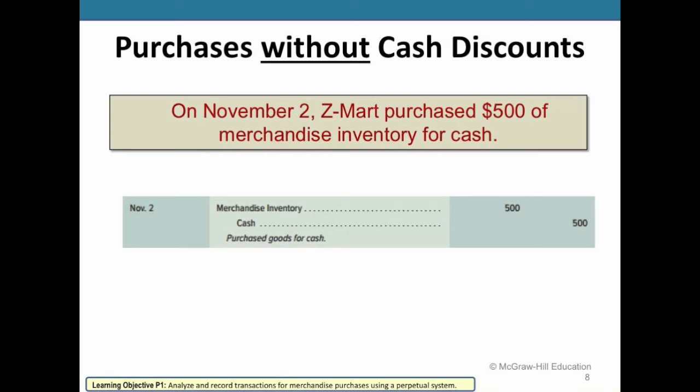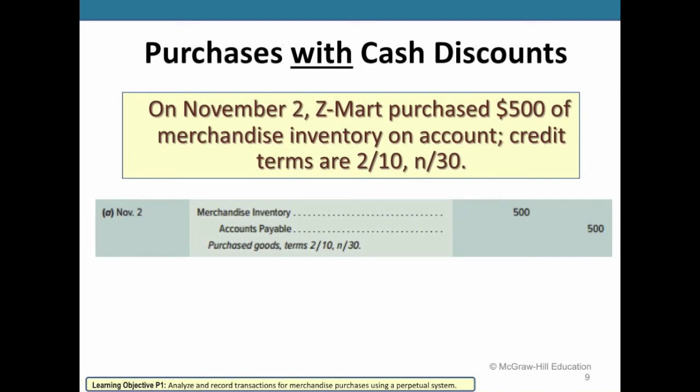So looking at how purchases typically would work, and this is going to be without any cash discounts or anything like that, what we typically have seen is a debit to merchandise inventory and a credit to cash once we pay cash. Now, if we introduce a cash discount as something possible when we go to our suppliers, we're still going to debit merchandise inventory by the invoice amount because we don't know on the front end whether we take advantage of the discount or not. We're going to credit accounts payable by the full amount.